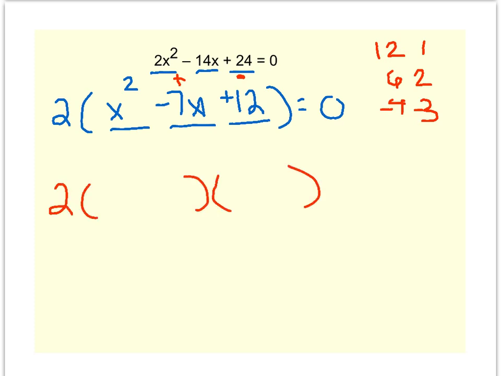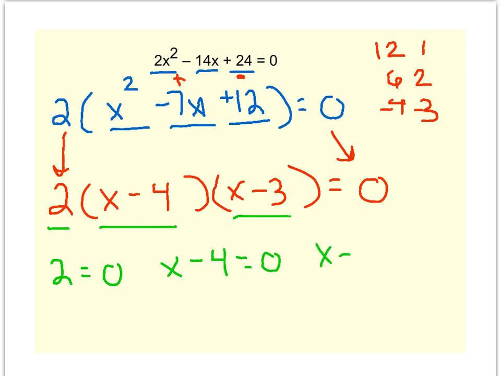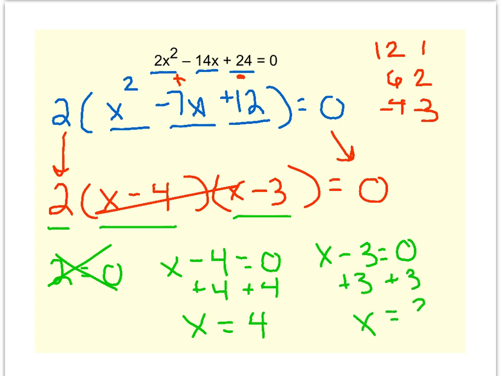So, don't forget about the 2. Don't forget about the equal 0. Split up the x, negative 4, negative 3. So now, I've got 3 terms I'm setting equal to 0. 2 equals 0, x minus 4 equals 0, and x minus 3 equals 0. Well, 2 does not equal 0, so I can get rid of that. So the 2 that I had here and here has kind of gone away. Now, I add 4 and I add 4, so I have x equals 4. I add 3, I add 3, I have x equals 3. So these are my two answers.